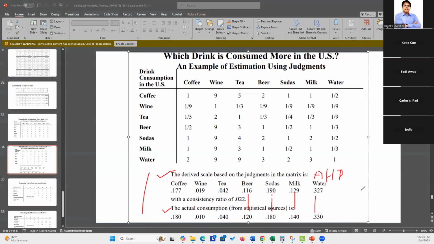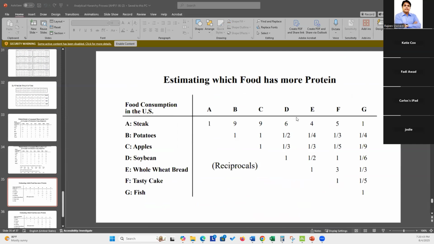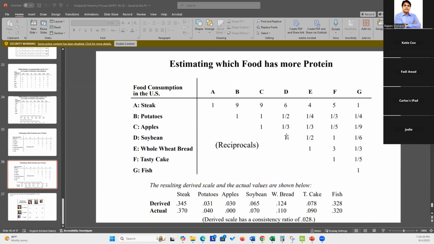So basically, sometimes this method is also very popular to do this kind of work, where you can compare with real statistics. Same thing is which protein has more food, and you can compare this pairwise matrix with the real one, and you can look into this.